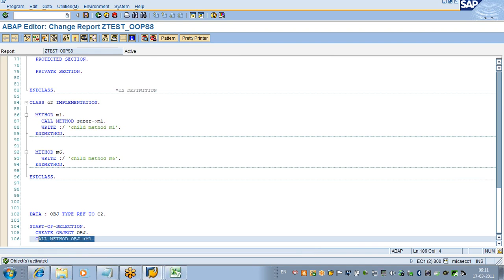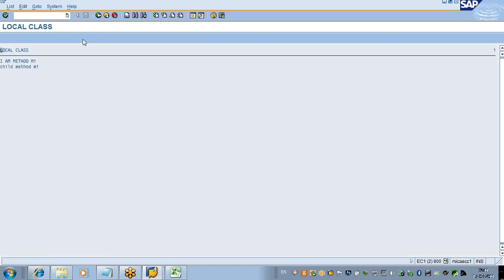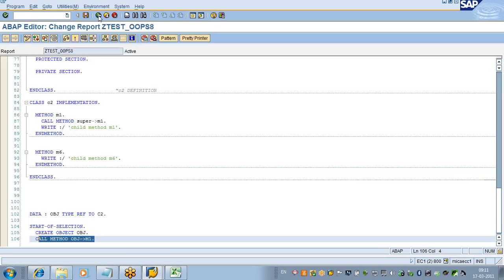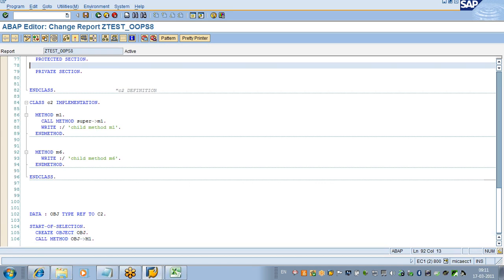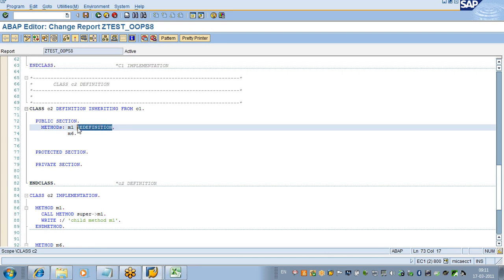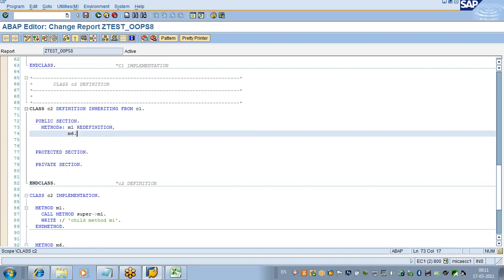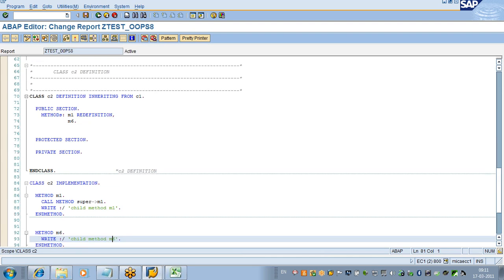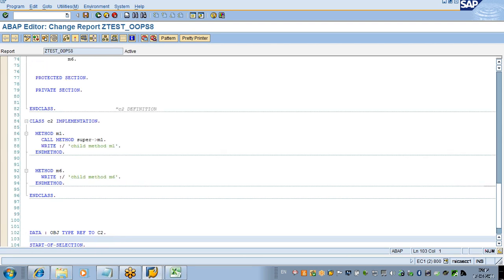Now I'm saying call method obj M1, execute. So method M1 is coming from the parent class, and child method M1 is coming from the child class, with the logic added in the child class. So the keyword you need to use to redefine is redefinition, and you need to implement the same method once again.